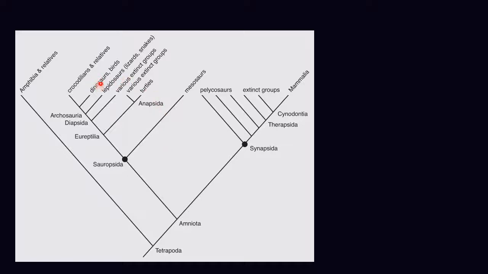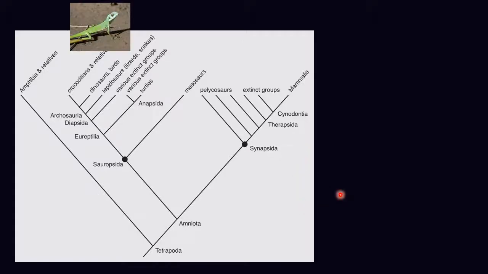And so here we have dinosaurs and birds, which are living dinosaurs, crocodiles, things you may have not heard of before, some extinct clades, mesosaurs, extinct aquatic reptiles for the most part, and then we have synapsids. So we just have mammals here, then we have all these extinct groups that kind of connect us to where, at the base of amniota, the mammalian line diverged from the reptilian line. And we'll go through a lot of these groups in the first few lectures.